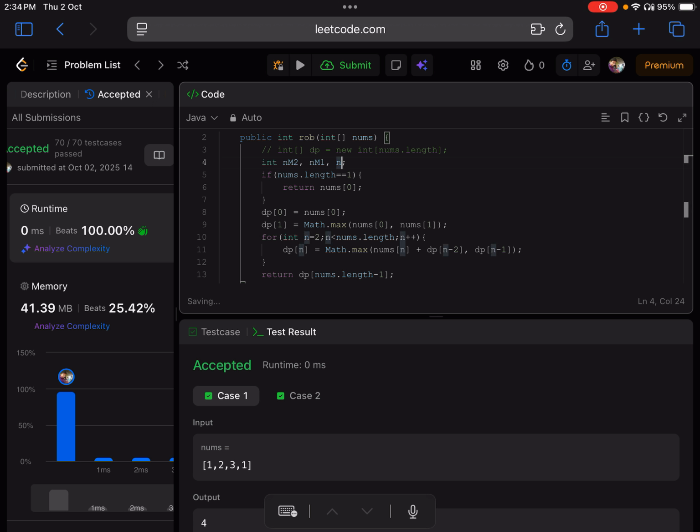So this is n minus 2, n minus 1, and this will be n.